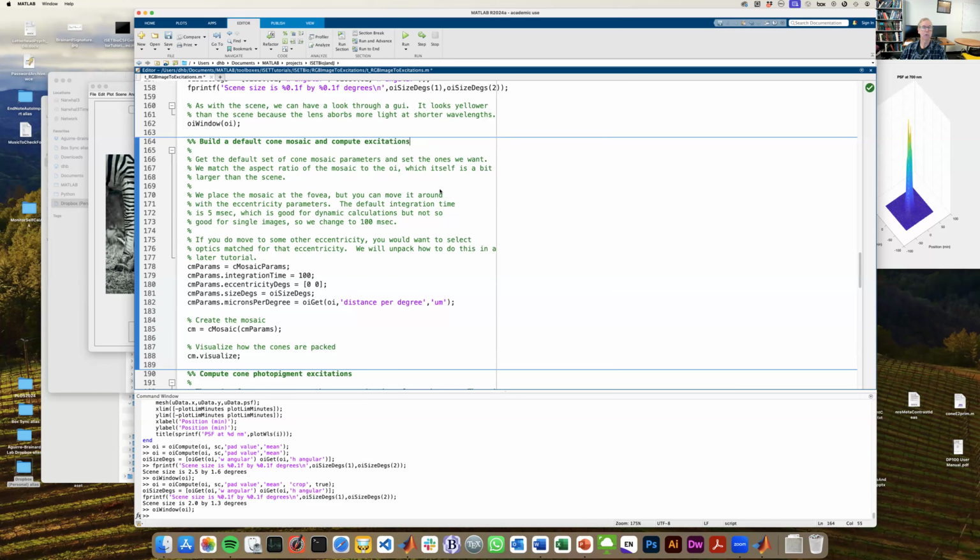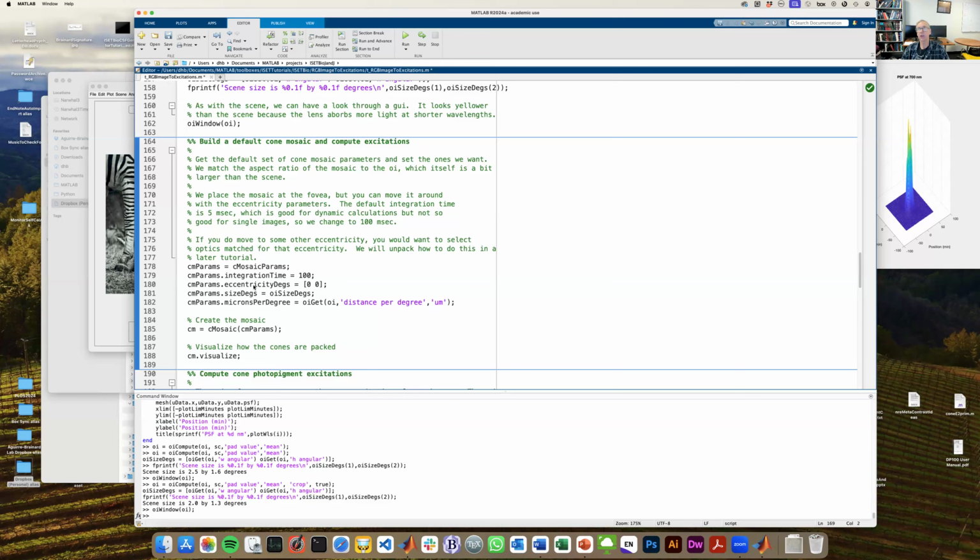But they're synonymous from our point of view. So we're going to get a set of default cone mosaic. The object is called a C mosaic, which I'm going to create in Matlab down here, the C mosaic object, which describes the cone positions. At this point, by the way, if you were interested in camera simulation, we're now diverging from common things between the ISETCam and the ISETBio pieces and specializing in something for biology, namely a mosaic of cones.